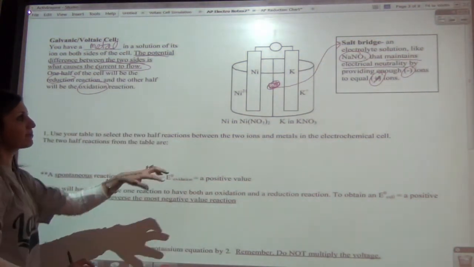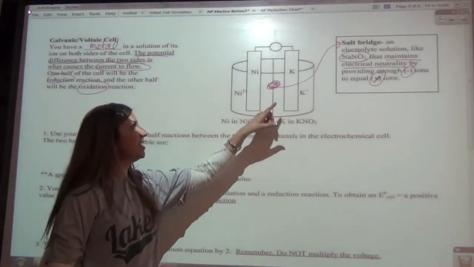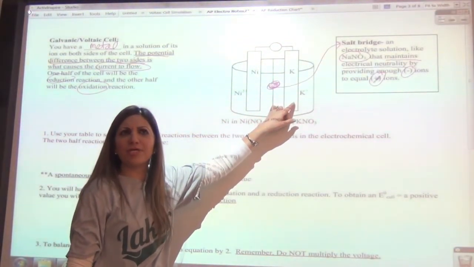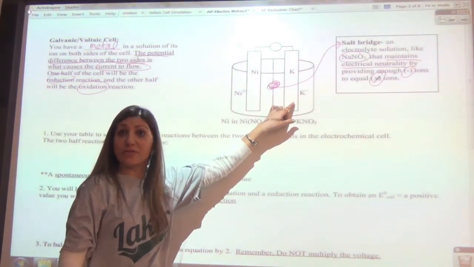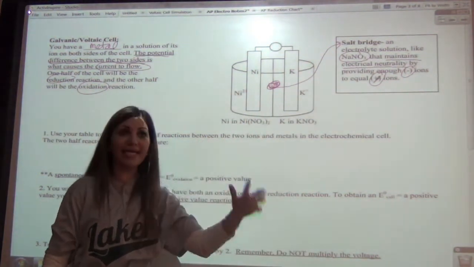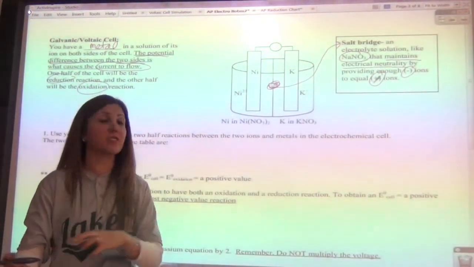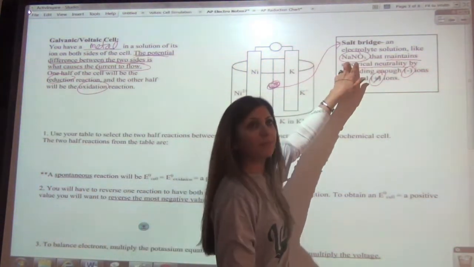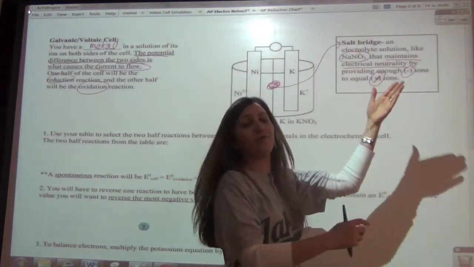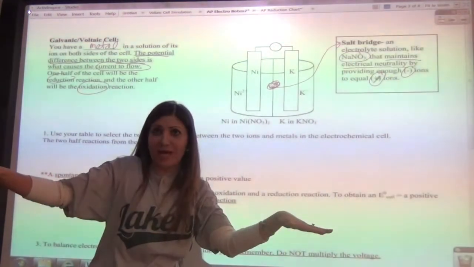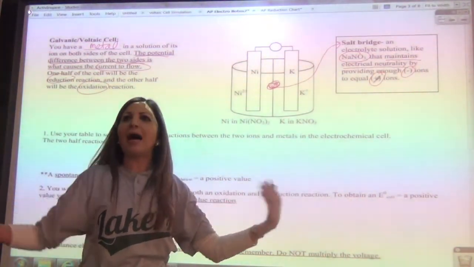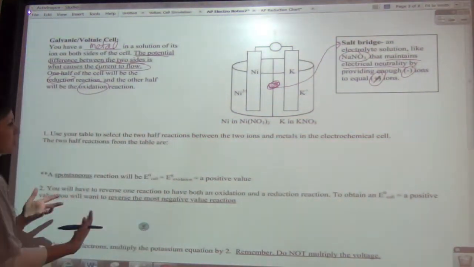And so what happens is, if you have too much positive on one side, the salt bridge is going to release negatives into there. Well, why does that happen? What do you know about positives and negatives? They're attracted. So if you have too many positives on one side, it naturally will release negatives. Or if you have too many negatives, it will naturally release positives. And the nice thing about a salt bridge is that it completely ionizes, and so it will just start releasing Na+ and NO3-, and they take off in opposite directions depending on where there's a greater concentration of the opposite ion, okay? So it's pretty simple to understand here.